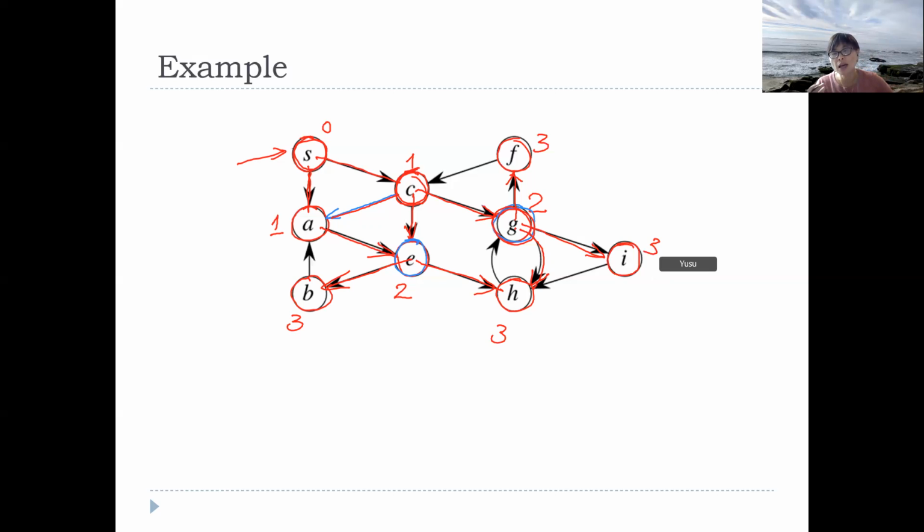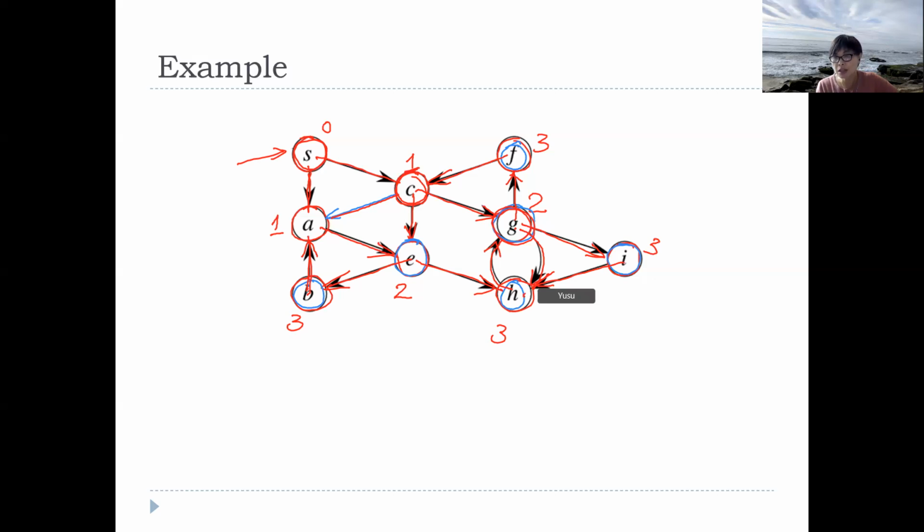Okay, then let's now see whether we can discover any nodes which are at distance 4 away from the source. For that, we need to start with those nodes that are at distance 3 from the source. So we go through them one by one. From B, we only find A. But then A is already discovered, so we didn't find a new node. And then we have F, we discover C, same, C is already discovered, so nothing new. And from H, I discover A, and G is already discovered. And from I, I discover H, which is already discovered.